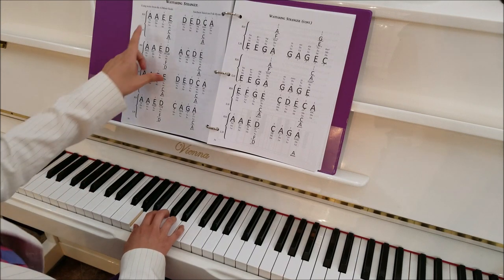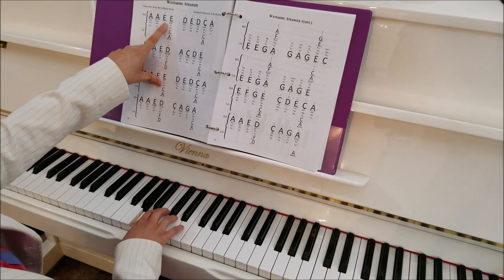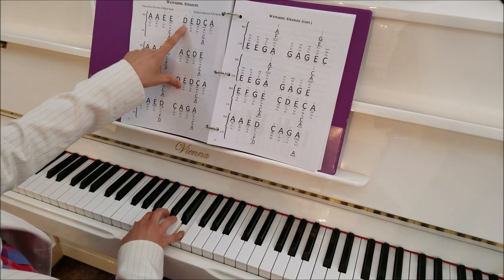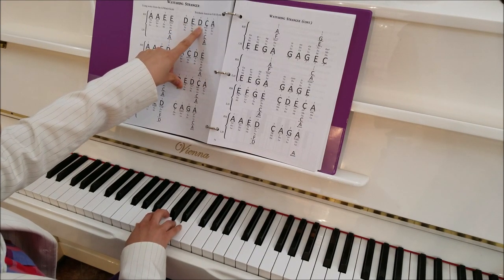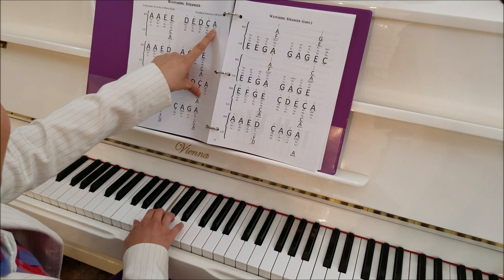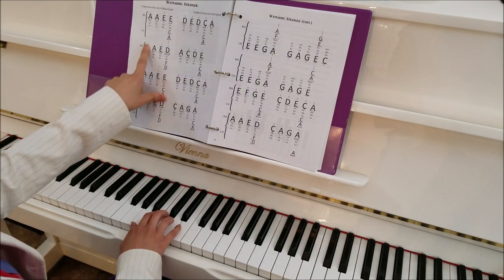Should we try it again? Just that line with our right hand, starting with our one finger on the A. A, A, E, E, D, E, D, C. Ready? Let's go on to the next line.